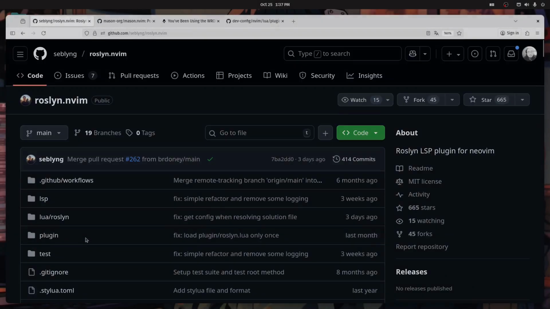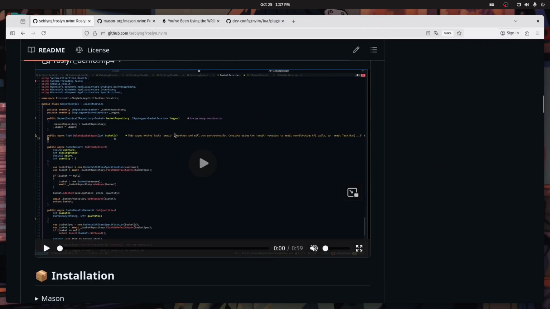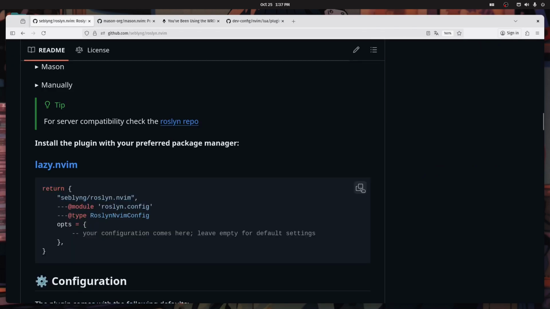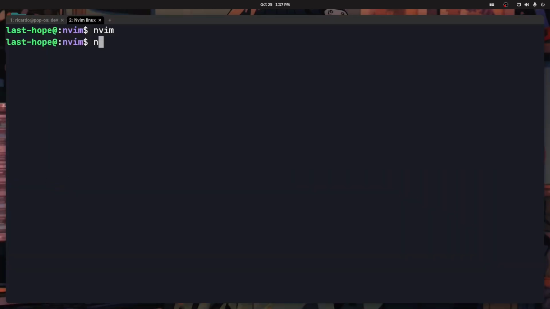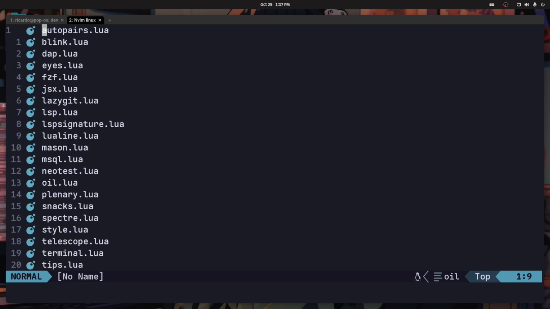The last thing to do is to enable and configure the LSP. The best way to do this is to use this plugin. So I'm going to copy this minimal config, then I'm going to my plugins folder.